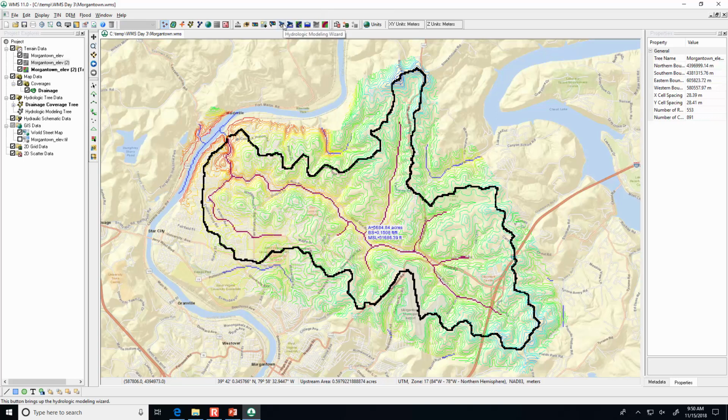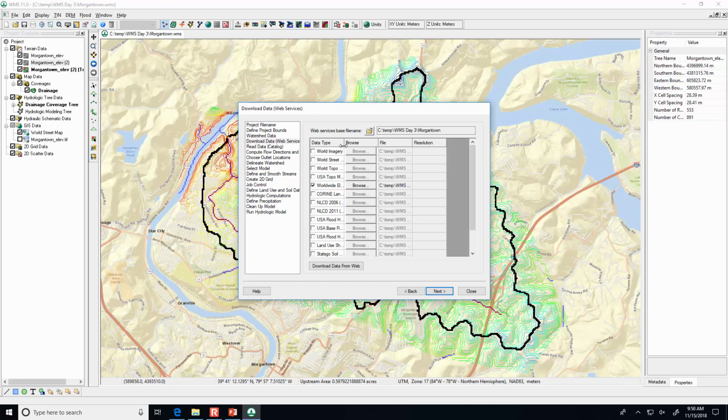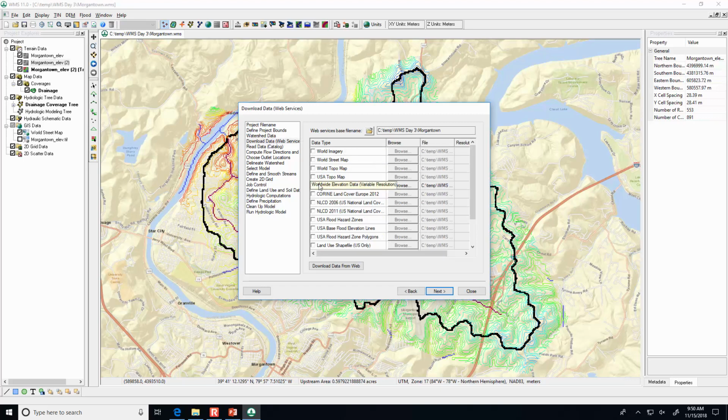If you go back into the wizard and download data, we already have the elevation data, so unclick that because we don't want to download that again. But do check NLCD, the National Land Cover Database, which we've looked at before. We pulled it up on Google Earth Pro, where we were just loading in what areas are impervious, what areas are deciduous forests, what's cropland, and so on. That's the type of data that's in the Land Cover Database.